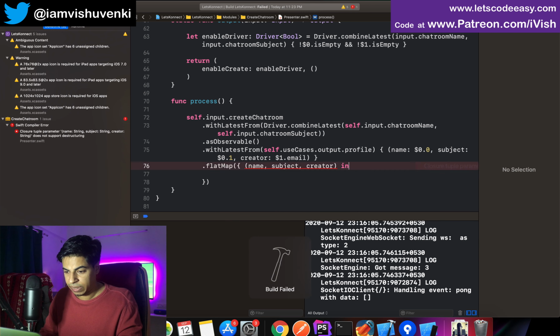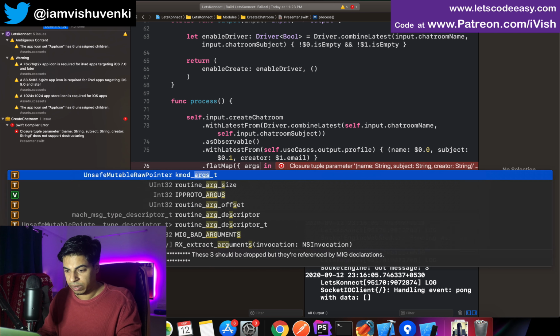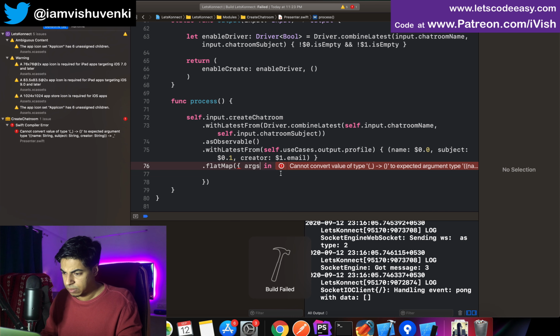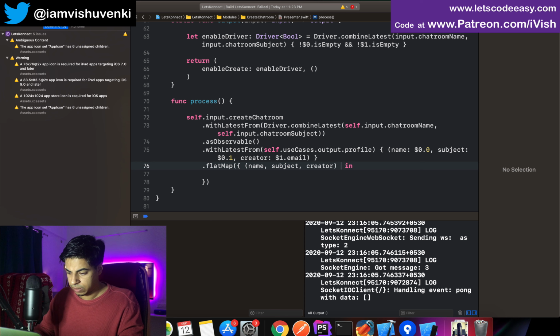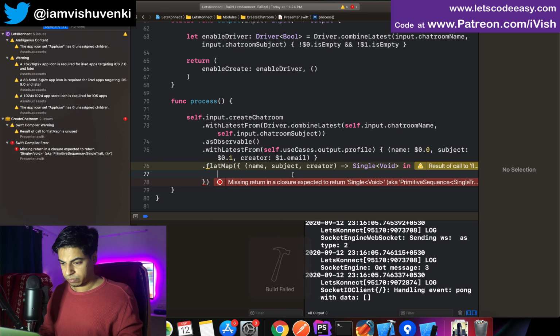I hope it compiles. No, it does not. Tuple takes it as an argument, I guess. Arguments. Okay, it needs a return type, I guess. That's the reason. Single void. This is fine. So it's asking me to return.